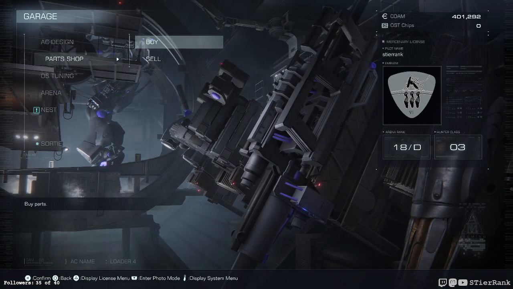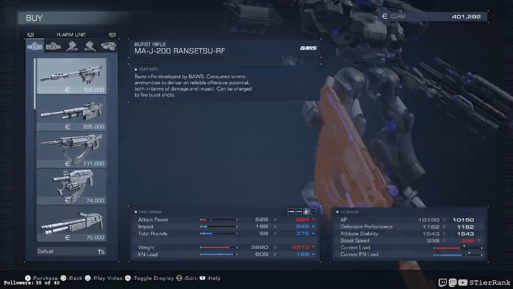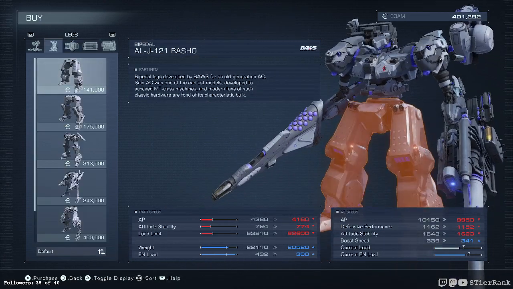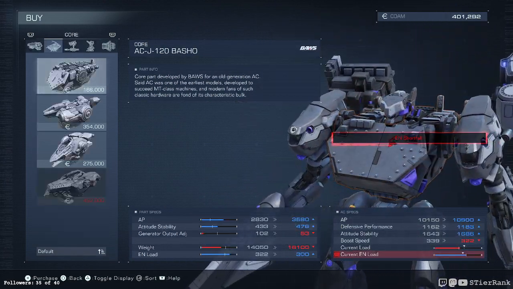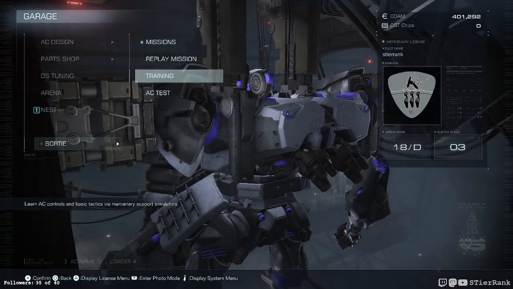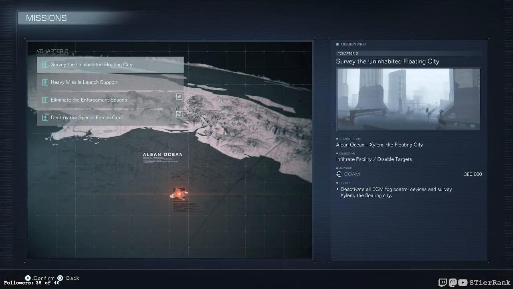And I wonder if it's a good time to buy a part or not. 50-50, because I feel like there could be a fair amount of new stuff coming at me that might be worth waiting for. But let's look at our sortie and see about next set of missions. Oh, we're still in chapter 3 and we have 4 new missions.